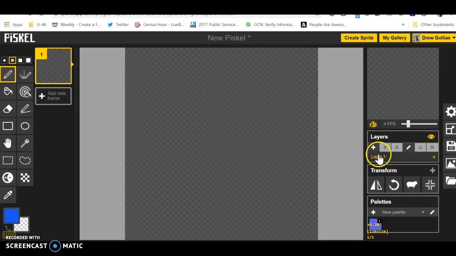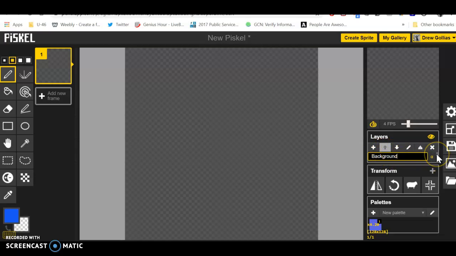The last thing, we are going to use 3 layers in this. So layer 1, I'm going to double click, and we're going to call this Alien, and hit enter. You can hit one more time, and we're going to call this Rocket Ship, because we're going to make one of those. And then finally, we're going to make one last one, and double click and call it background. So you're going to have 3 different layers that we're going to use for this one.